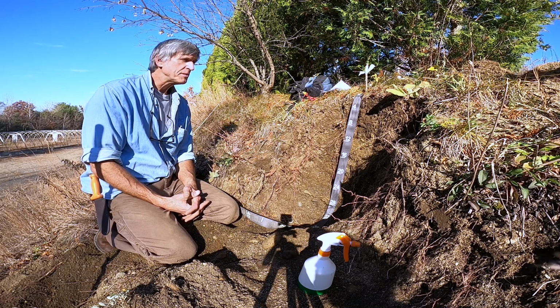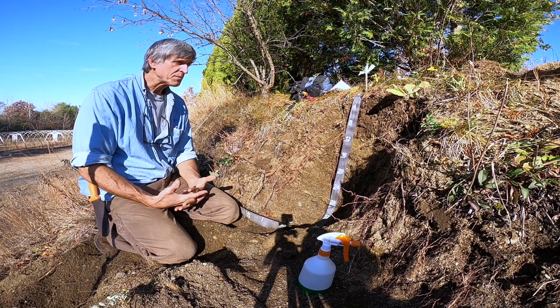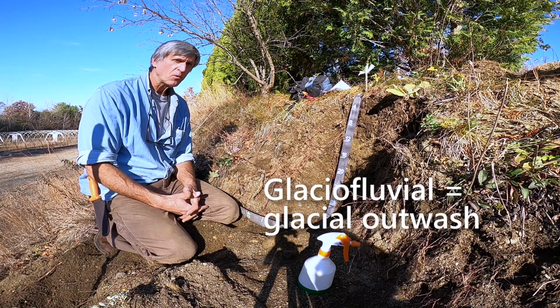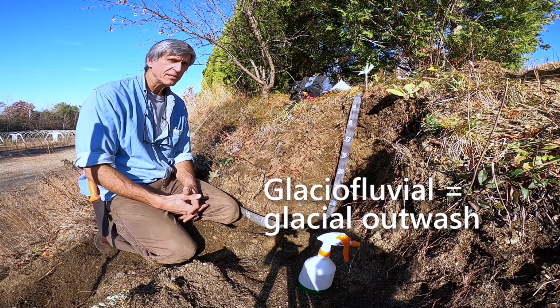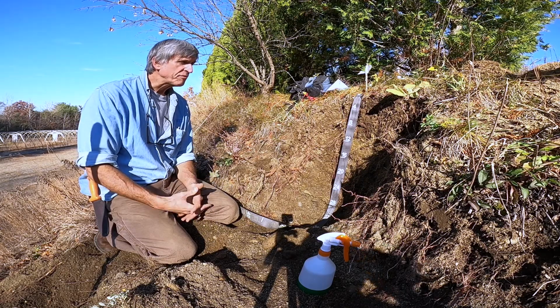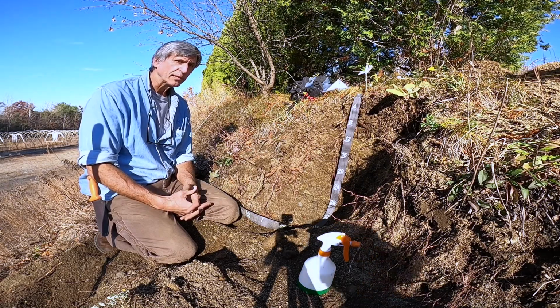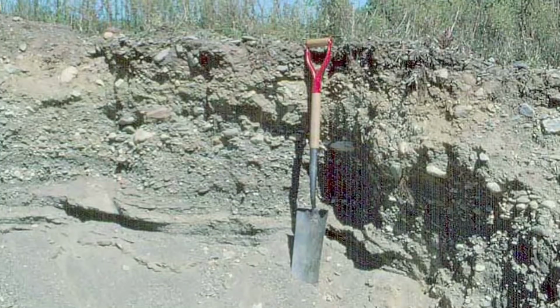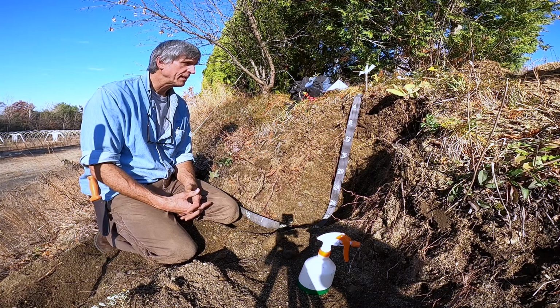material was deposited by glacial meltwater. And that parent material is referred to as glaciofluvial or glacial outwash. The two words mean the same thing. And the resulting profile is much different than the one we looked at earlier. Sandy material versus loamy material, rounded rock fragments versus angular rock fragments, and a very highly permeable material. Water and air will move through this material quite readily.